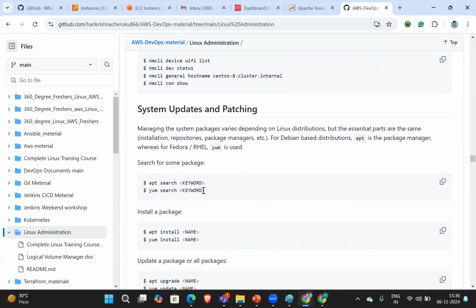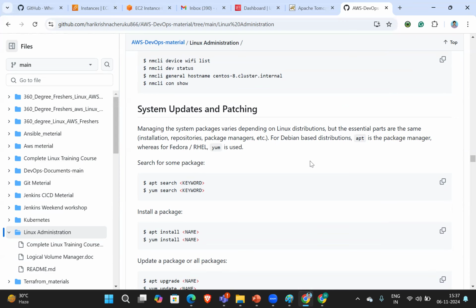How do you do system update and patching? Managing system packages varies depending on the Linux distribution, but the essential parts are the same: installation, repositories, package managers, everything is the same. For a Debian-based distribution, apt is the package manager.